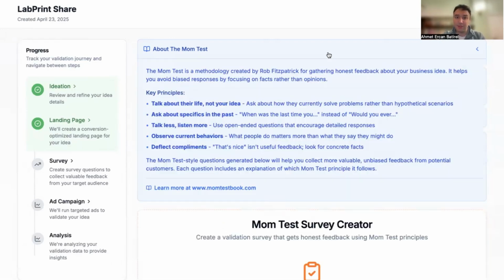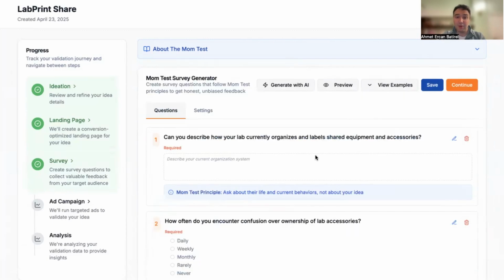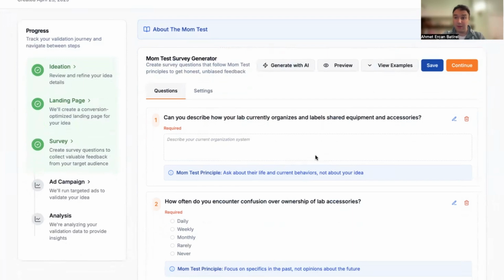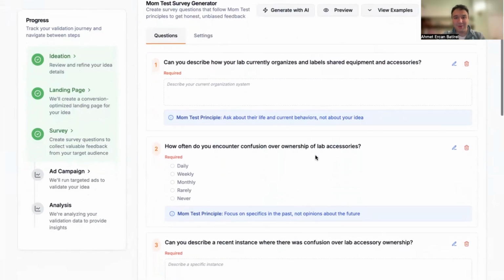Here you can also learn more about what the Mom Test is, and I strongly recommend reading Rob Fitzpatrick's The Mom Test book if you are really into this kind of idea validation. Well, we are turning it into a startup, and here we created a survey based on the Mom Test.